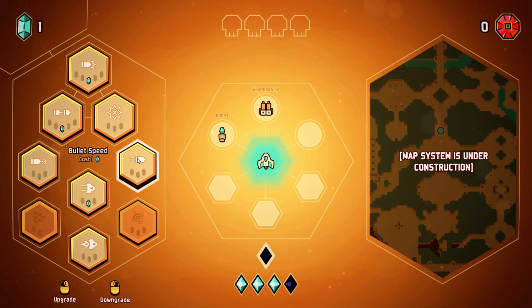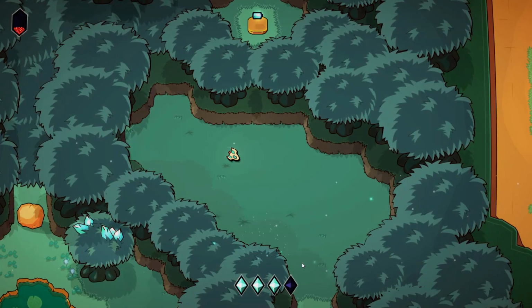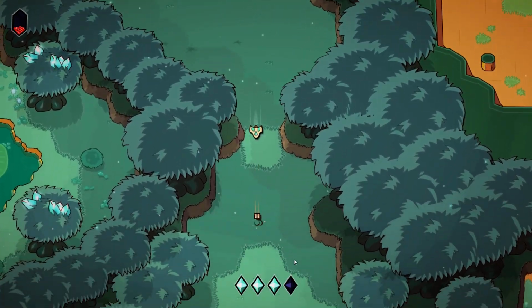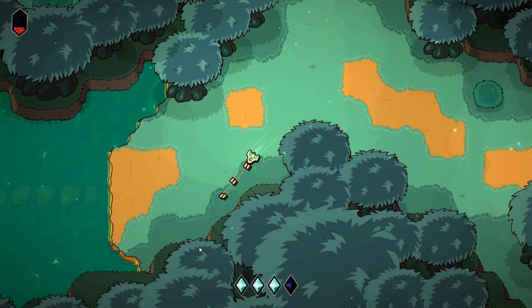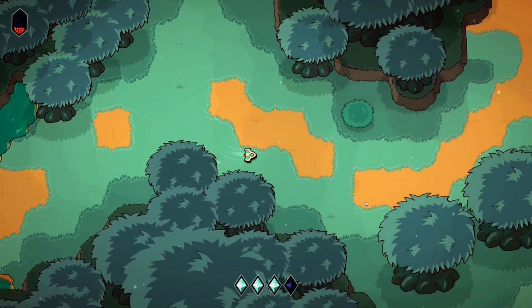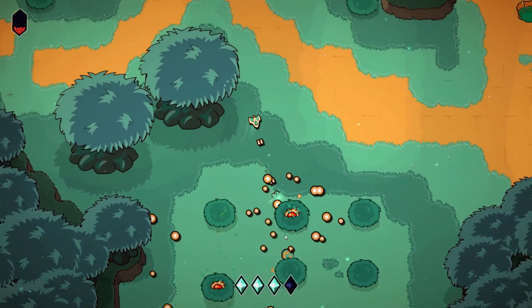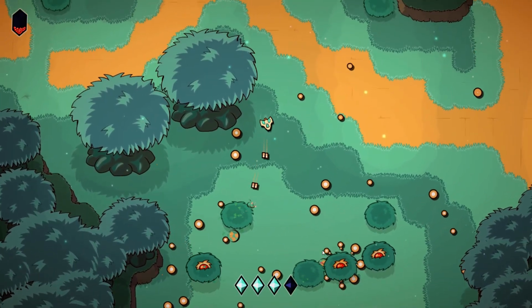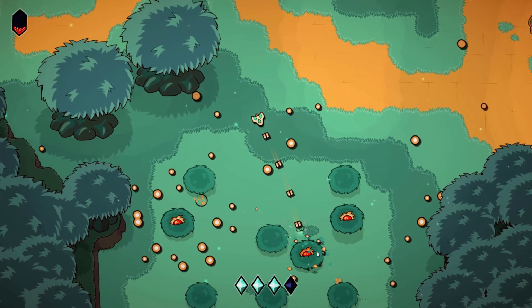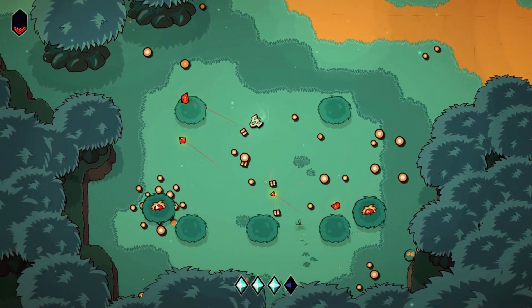What should I get? Fire range, bullet speed, critical chance. This one costs 3. Let's get fire range so we can shoot them from further away. Doesn't seem like much of an upgrade, but okay. But we can't go through here, at least not now. Enemies? I guess only some of them are enemies? That's kind of cute.